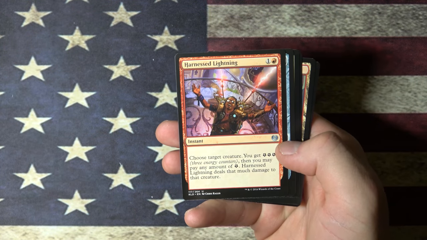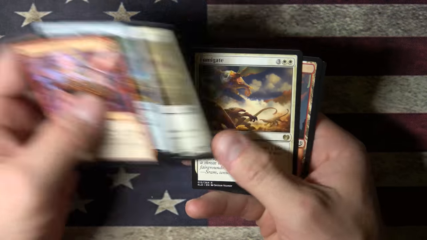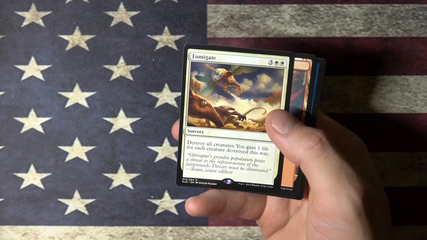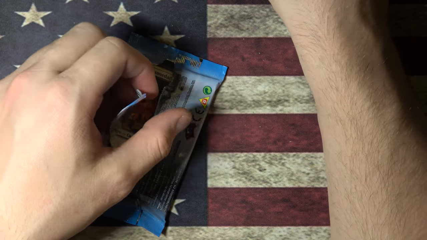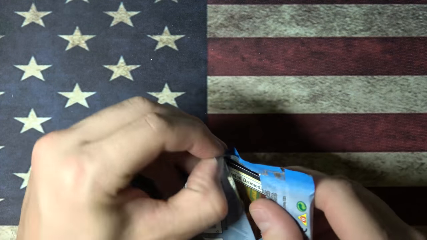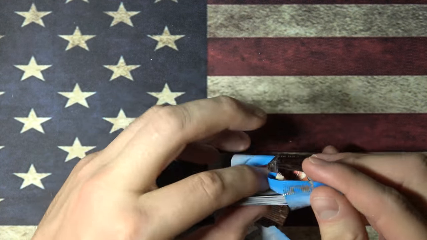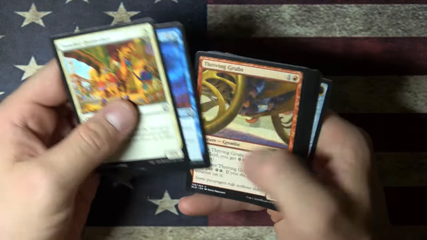We got Harness Lightning, Fabrication Module, Trusted Companion, and Fumigates. That's pretty nice. I got one of these in my commander deck. Fumigates on my list, right? Yeah, Fumigates worth a couple bucks, $2. Oh, Harness Lightning's also worth $2. Oh. Okay.